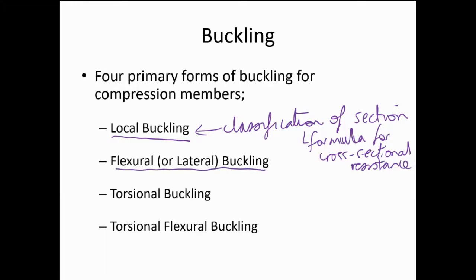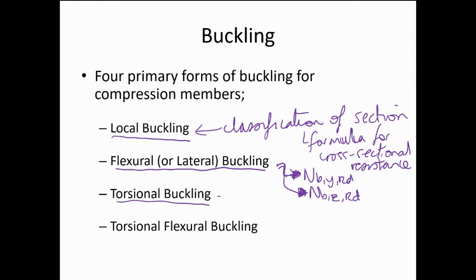Second step then, we did the flexural or lateral buckling. So we checked it about the major axis. We also checked it about the minor axis. We know that the minor is going to be the weaker one, so that's the one that's going to drive the overall lateral buckling resistance of the section, unless we put in some sort of lateral support or lateral restraint along the member, like what we did in the second example. That changes the effective length about the minor axis, but kept the same effective length about the major axis, and then the major axis became more critical for flexural buckling.